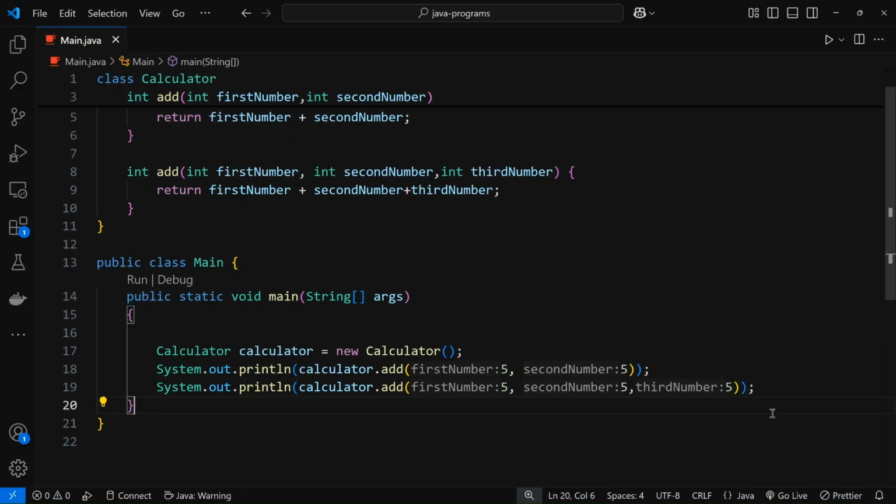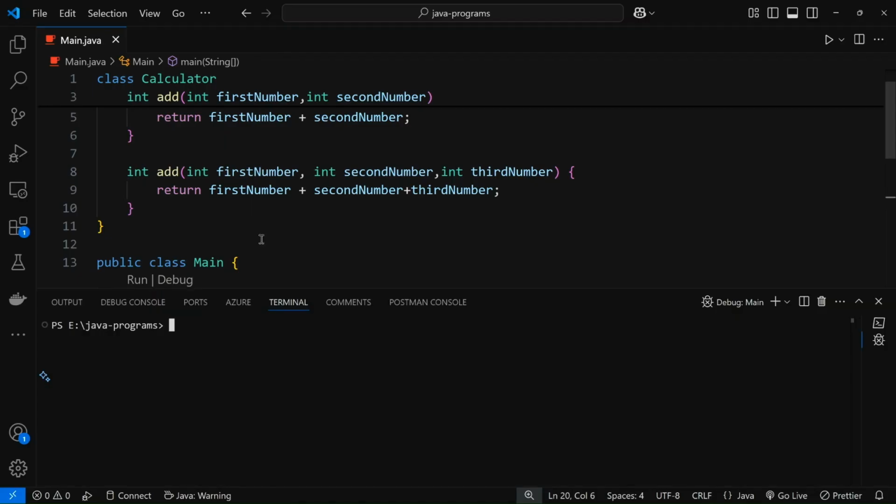So this time I am passing 5, 5, 5. Now let me run the application and see the output. In the terminal window, run the command javac main.java. So it will compile the code, and let me run java main. And here you can see the output as 10 and 15. So 5 plus 5 is 10, 5 plus 5 plus 5 is 15. So everything is working as expected.